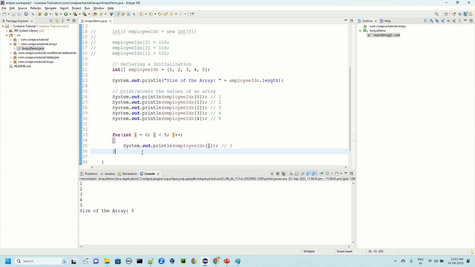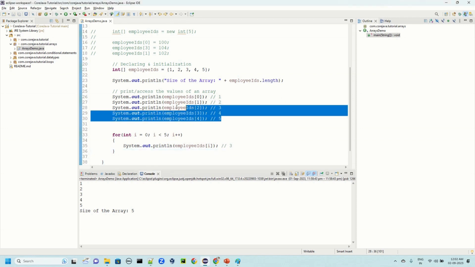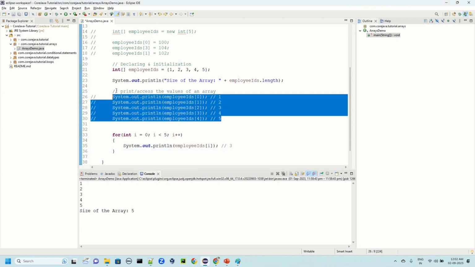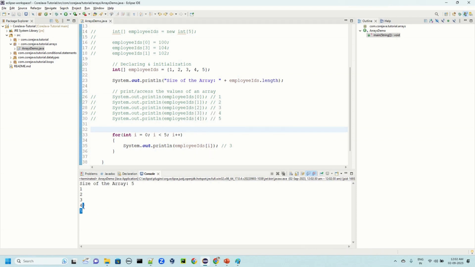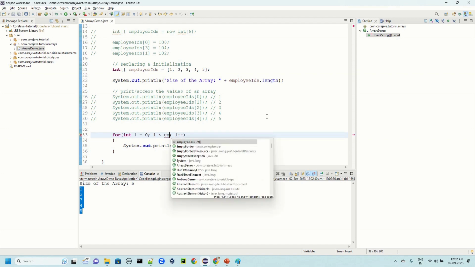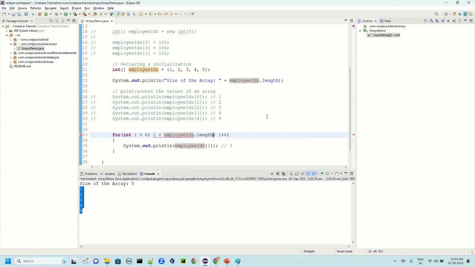Okay, let's try to run this. Let's comment this out so that we will not get confused. You can see the same output. We also know how to get the size of the array using the length property. So using this syntax we can get the length of the array.